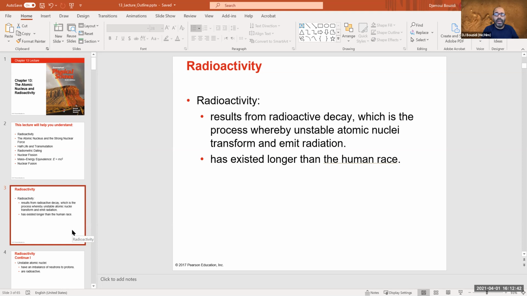And it has existed before humans. I know that there are some politicians out there, and probably some people from one side or the other side of the aisle, who blame everything somehow on human activity. This is not one of them. Radioactivity has existed before, okay? It has nothing to do with the nuclear bomb or anything like that. It has existed before that.